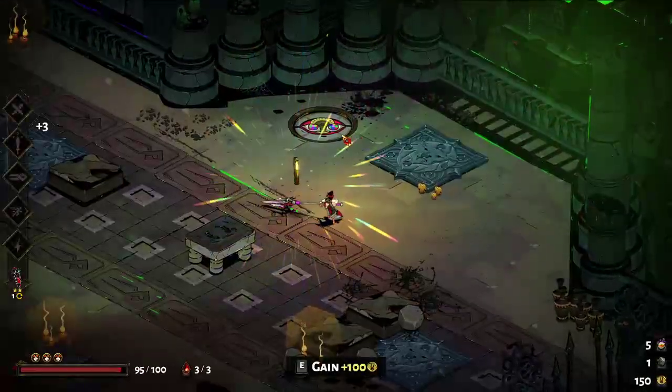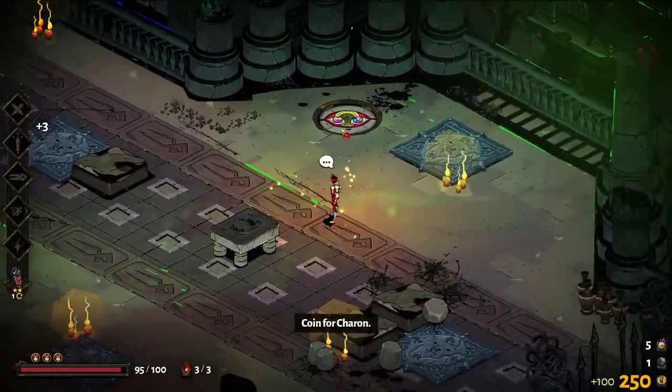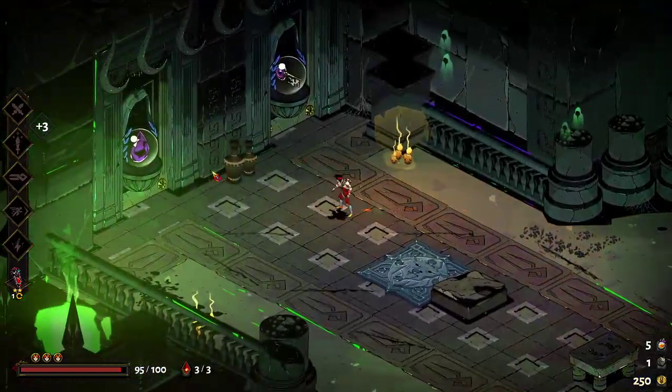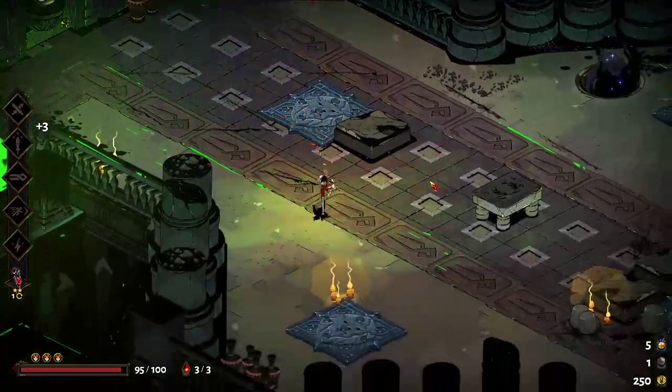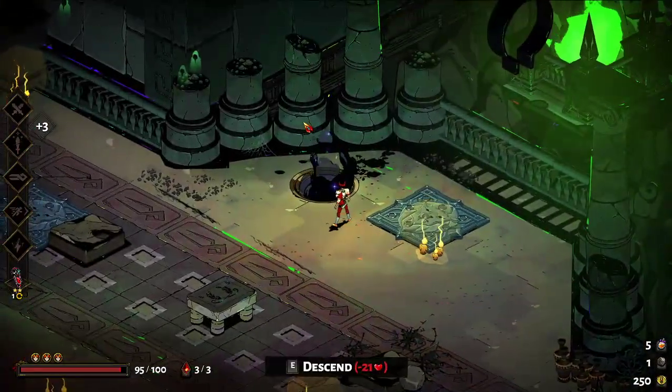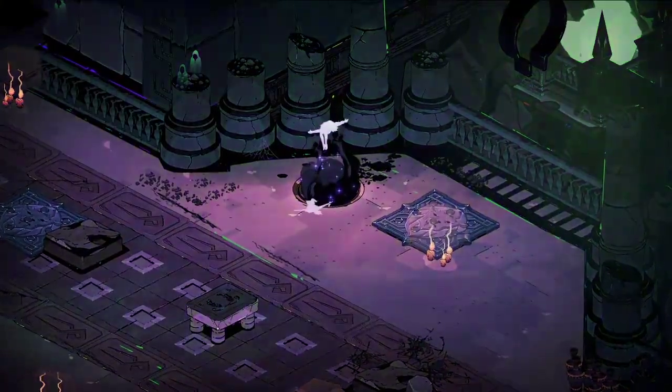There we go. That's the last one. Coin for Charon. So we took a little bit of damage, but we could, of course, go into the Chaos Room no less. Otherwise, we're talking either darkness or keys. I mean, neither of those things are terribly inspiring, right? So surely, the answer is to go into Chaos. Take 21 damage in the process. Yeah, we'll be fine.